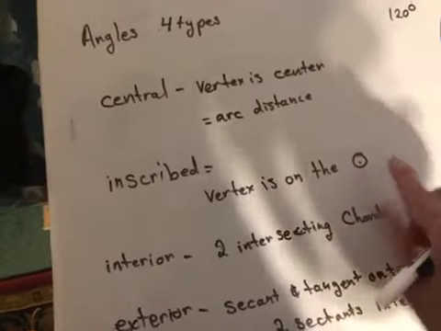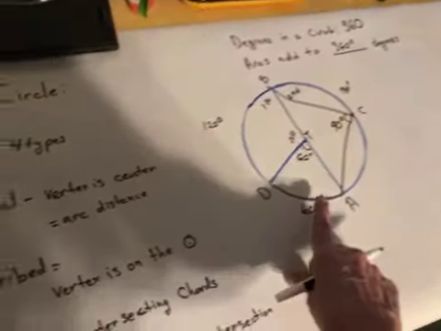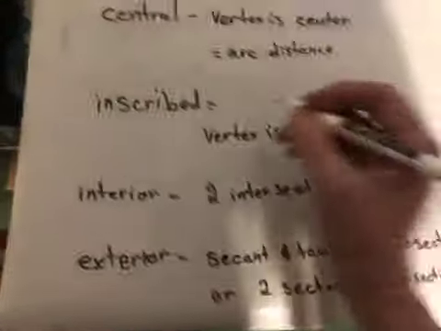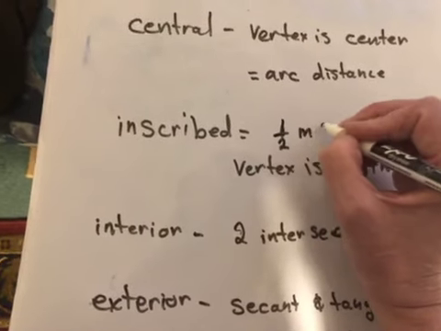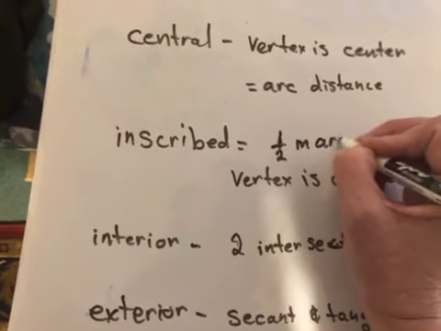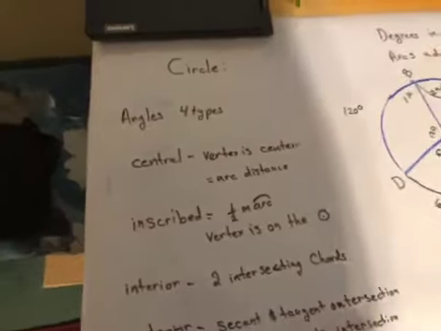And so our theorem is that this inscribed angle is always half the arc distance. So inscribed, your vertex is on the circle. The other two points are on the circle. So it looks like you're making a triangle. And this is going to be half of the arc. Okay? Half your arc measurement. And the M means measurement. You're looking at a number.